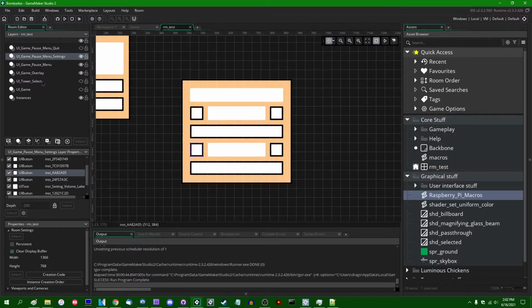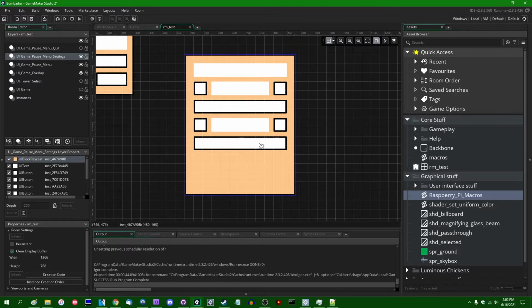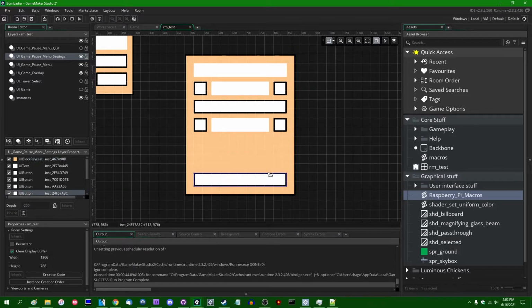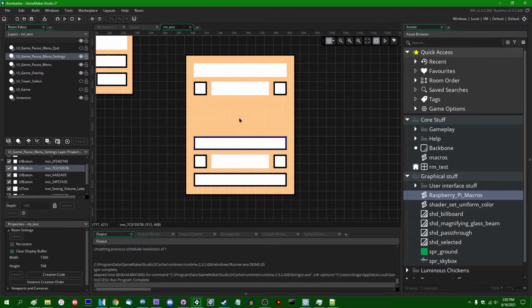Okay, pause menu settings. I'm going to add two more things that are similar to the screen size setting, and those are going to be resolution scale and the game's frame rate, and those are all going to work similarly.